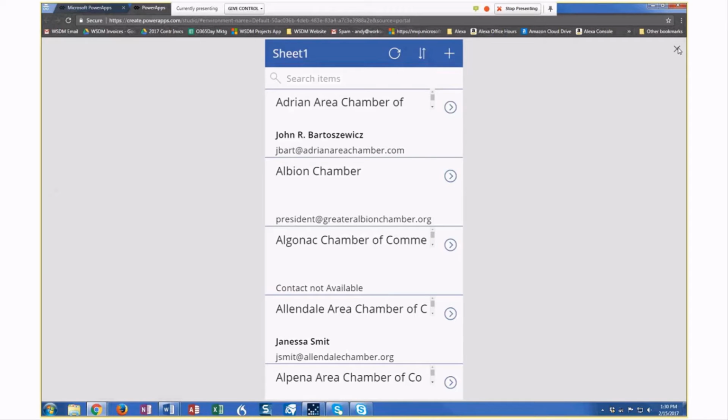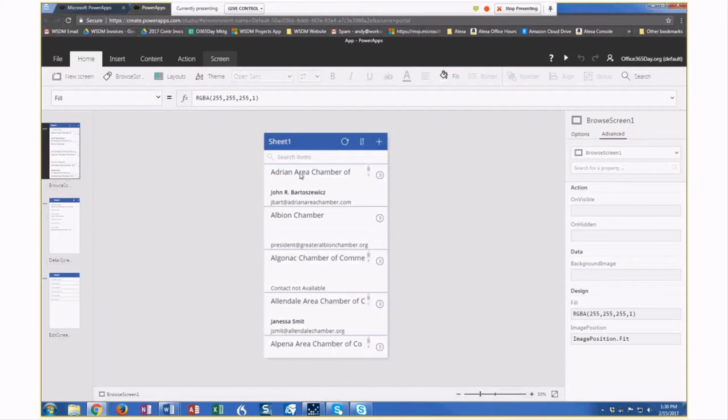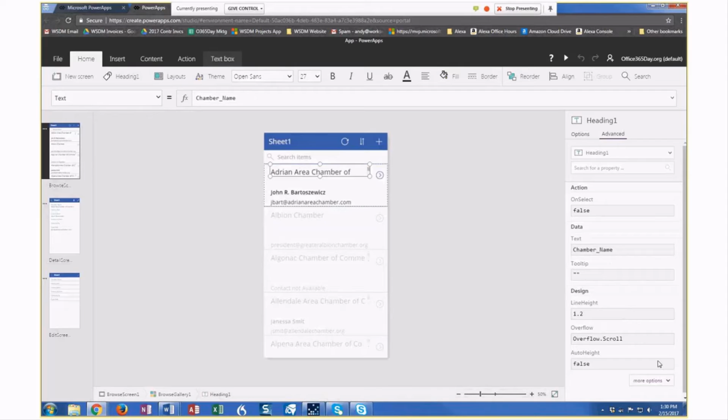But what I don't like about that is that you're changing it to auto height. When you take auto height off, it doesn't go back to the way it had been. So there are some little things that you, as you're working with this information, you'll kind of get used to. This line height will not change whether it's auto height or not. So you can kind of keep that in mind as well.